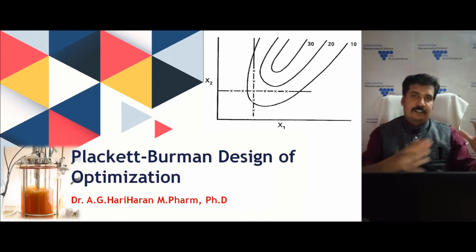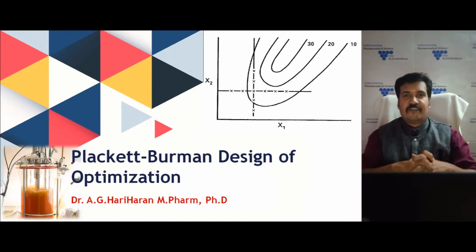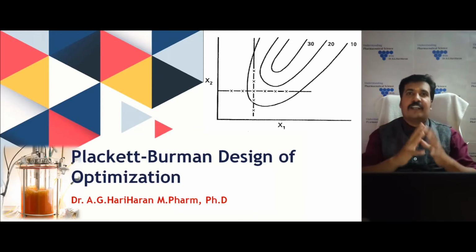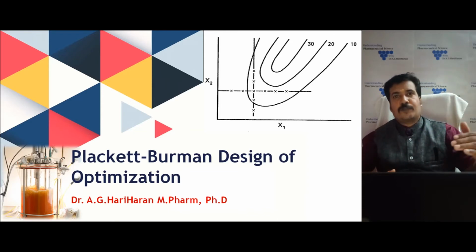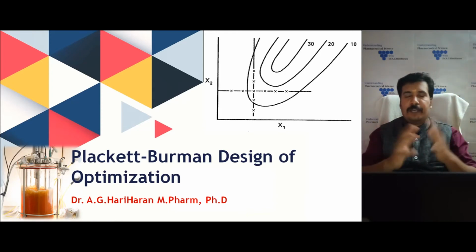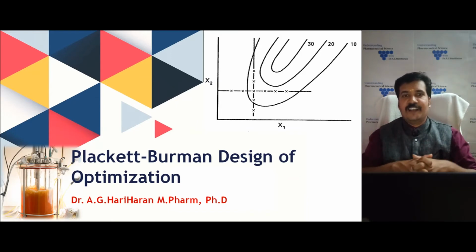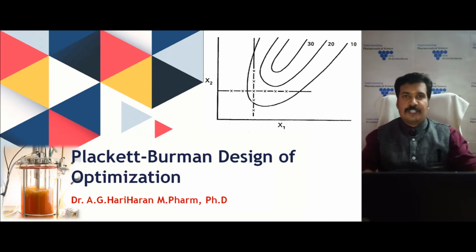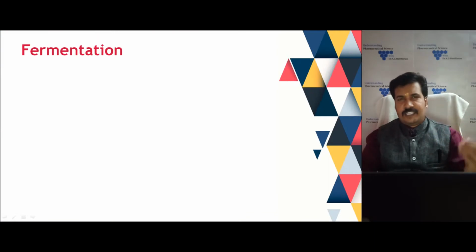So if you see, once we are designing a fermentation media, our core objective is what constituents should be present in the composition of that fermentation media and at what concentration they should be present, so that we can get a maximum yield of the product. This is the core objective we keep in mind while designing the fermentation media. So at that time we have to perform an optimization technique. The best one is the Plackett-Burman design, easy to perform, and we can get the results in a very precise graphical manner, right? So let us first understand, before getting into the topic, a basic understanding about fermentation.